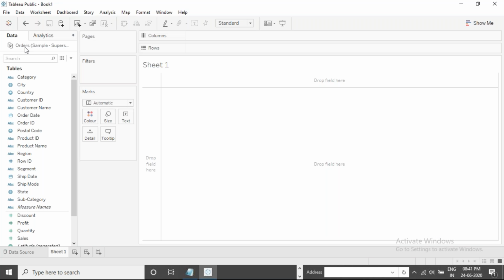Once you reach the canvas by clicking on the worksheet option, we are connected to a Tableau data extract. You see the barrel icon there, 2 barrels with an arrow mark connecting them, which indicates that it is a Tableau data extract. That is the second thing, no live connection option.